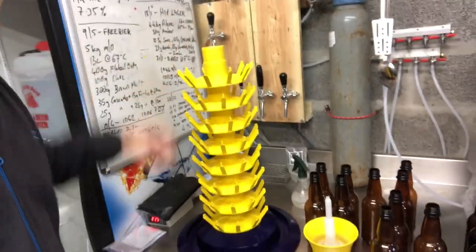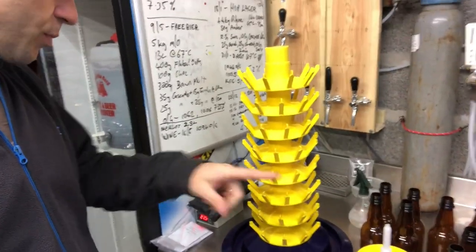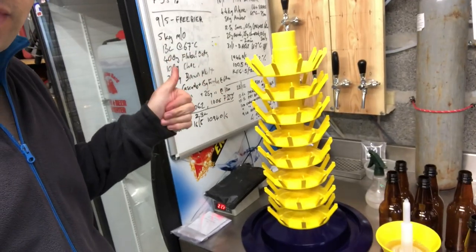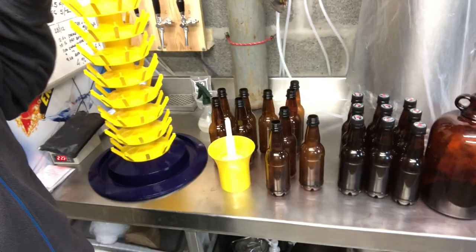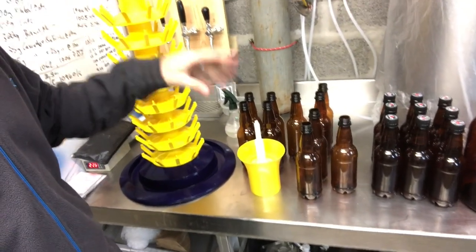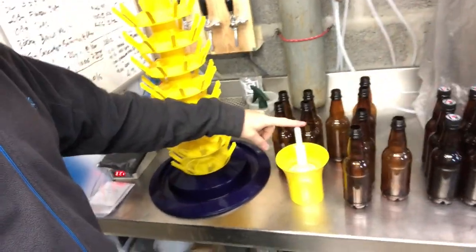So what we've got right now is our bottle tree thing, just for putting our washed bottles on. Now I've already given that a spray with Star San. We've got some empty bottles here. So I've got 10 bottles. I'm only bottling some today because I prefer to leave most of it for me in the keg. So these are just for giving away. And we've got our bottle washer here.